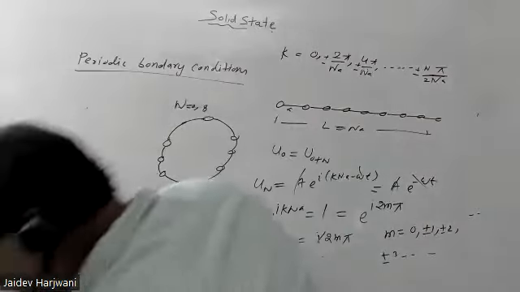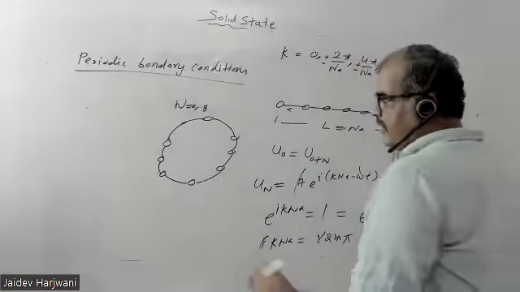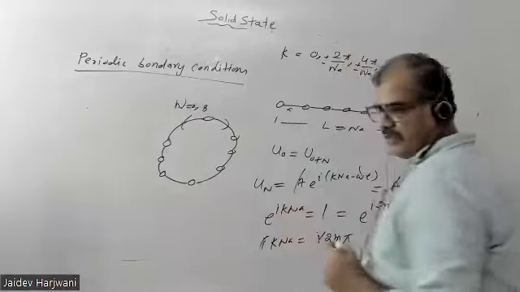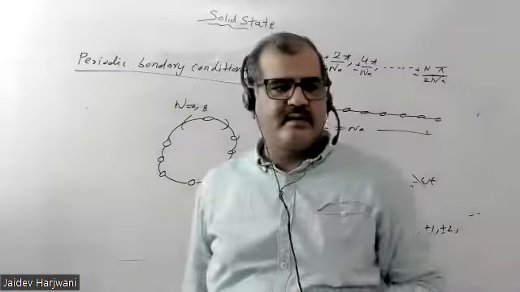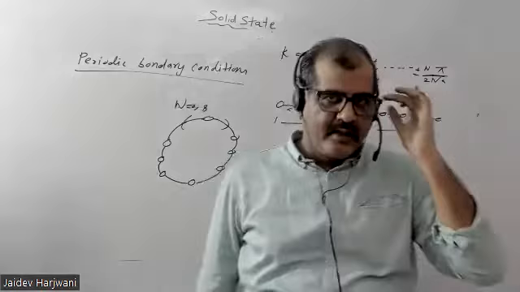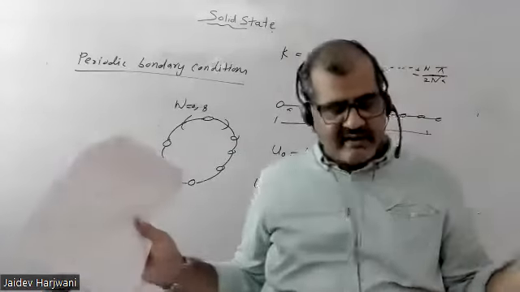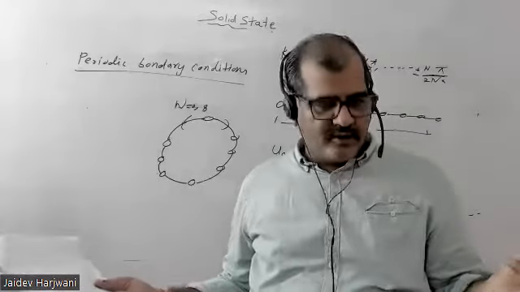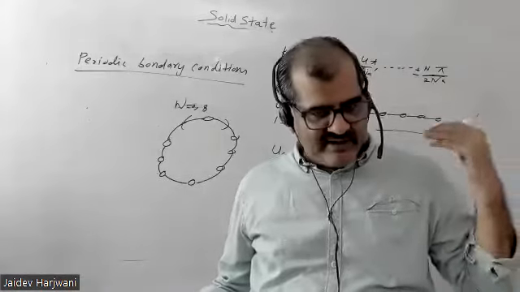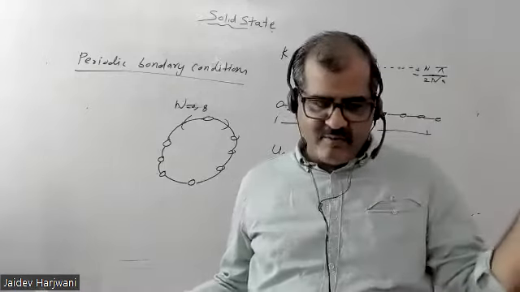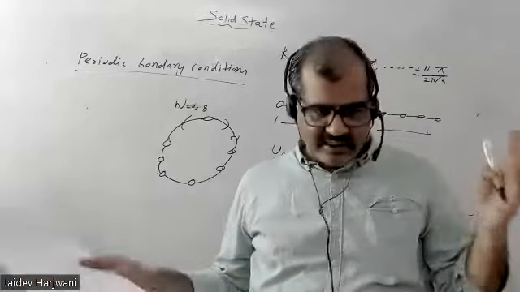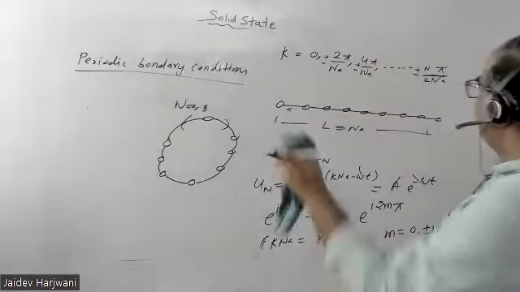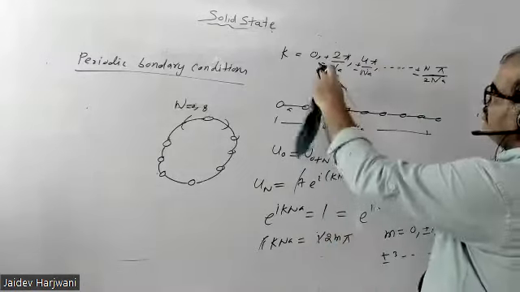Why are we taking plus minus? Because now this is a traveling wave. It can go this way, it can go that way. Earlier it was a standing wave, that's why I'm repeating so many times. The wave is not moving anywhere, so the wave vector is a scalar and doesn't have a direction. Now you have a traveling wave that can move left or right. So now k is a real wave vector, and you have both directions, so you have plus minus values.